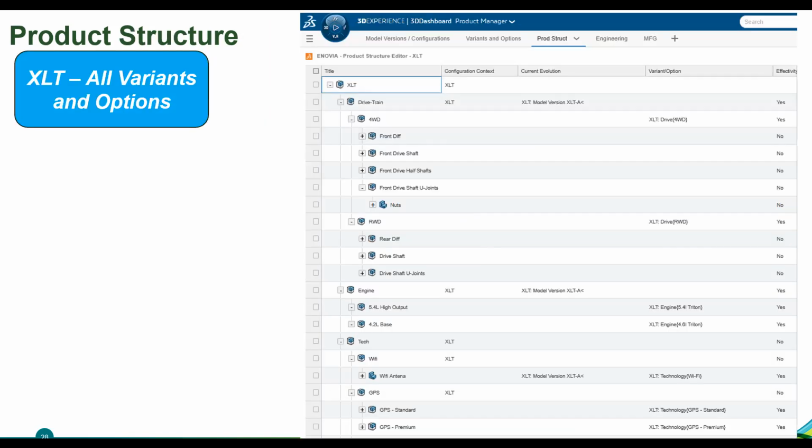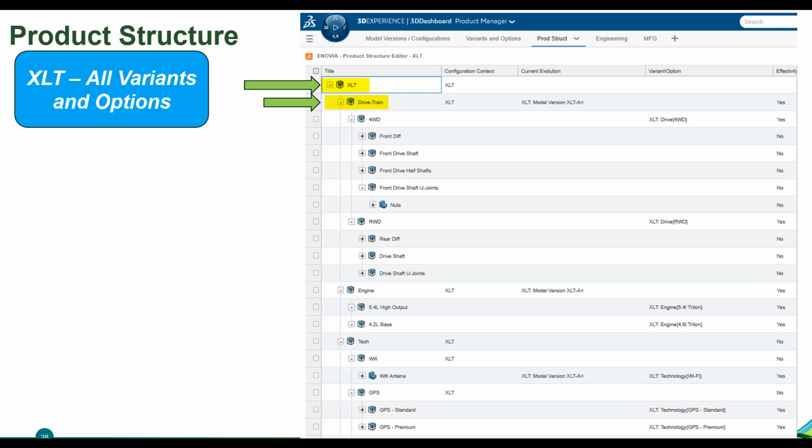Here we use the 3D Product Architect role to build the product structure and apply the variants and options to the physical products. The root has the configuration context of model XLT. For the drivetrain node, the configuration context XLT states the model the current evolution specifies to use, the XLT model version.